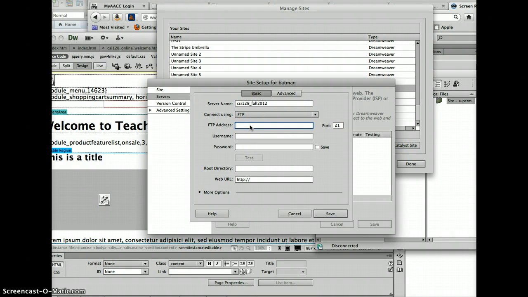Now, you have to determine where on the server you want to put your files. In this case, we've given you access to the BCTS Potomac server. So I'm going to type in BCTS hyphen Potomac. Let's get this right, because if you don't type the correct letters, you won't have access to the server. Then aacc.edu.